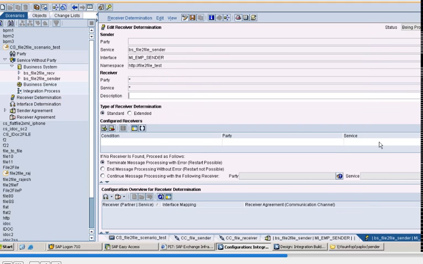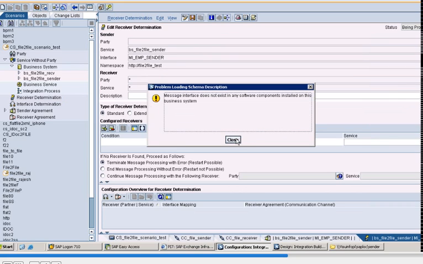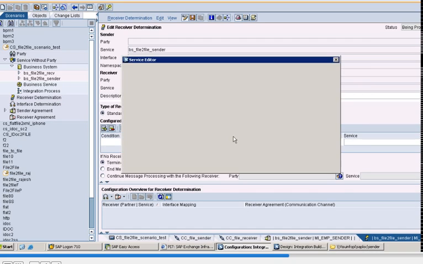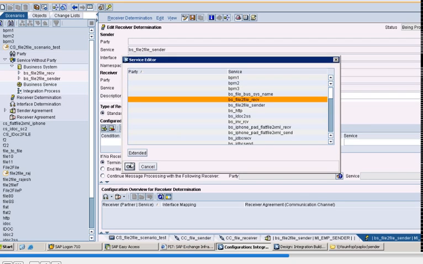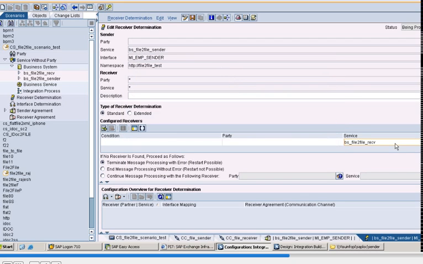See here, in the receiver, we need to add which service. Okay. See now, let me save this here.